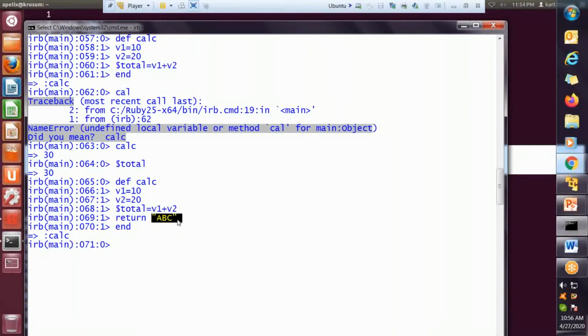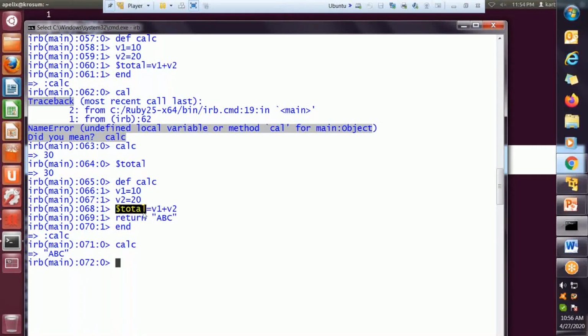Return supports all types of values. What are the data types from day one? We discussed all the types. We can return an array, a hash structure, a floating point, an integer, all combinations. Now I put an explicit return. After finishing it, I'm calling the function calc. See the result. The result is the return value. Compare with the above line, because if I don't use return, I'll get this expression.